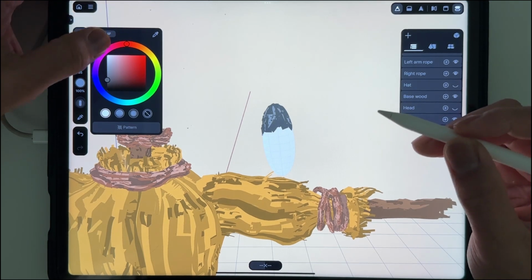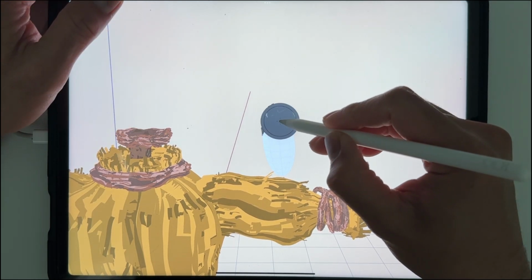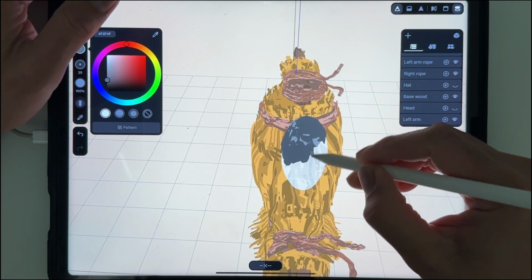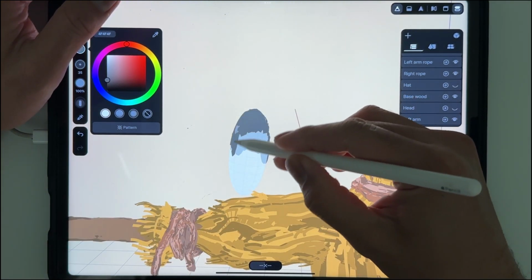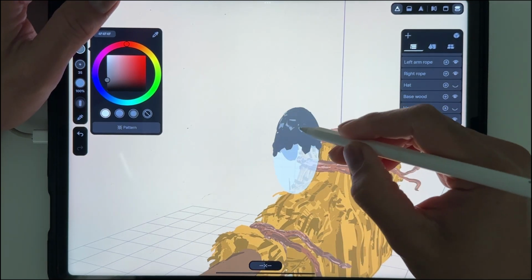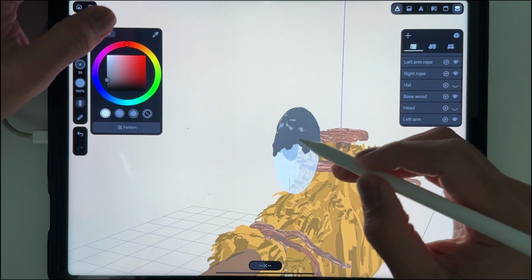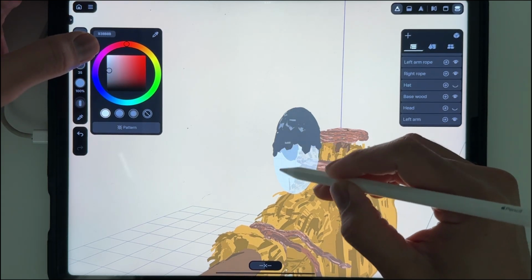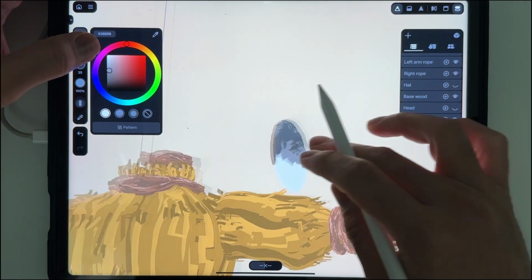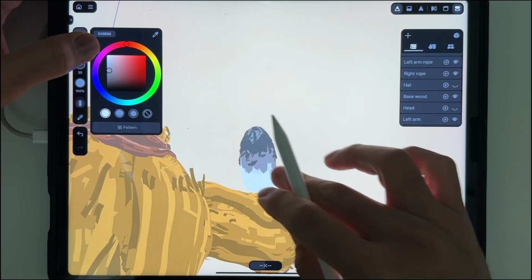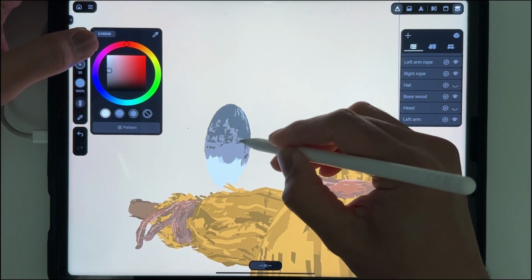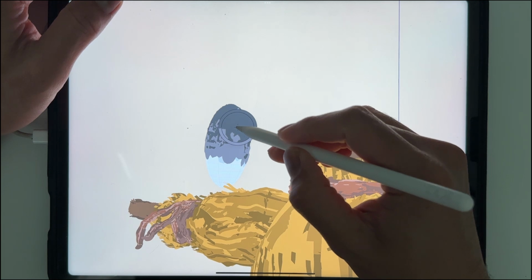Okay, and then like this. So add here, like that, and then a little bit lighter there. So it has some color variation there, like that, and then dark.